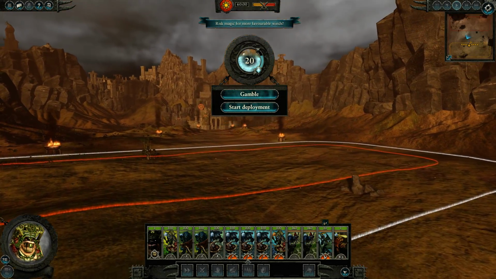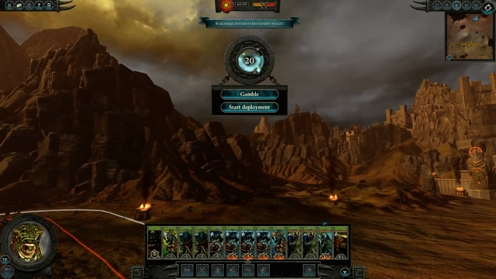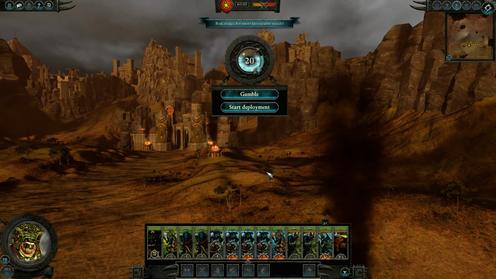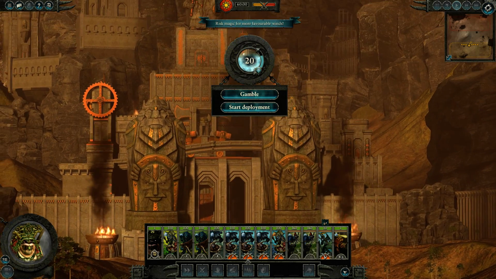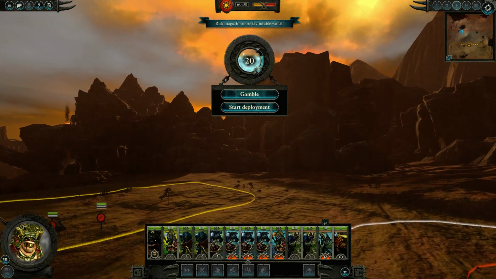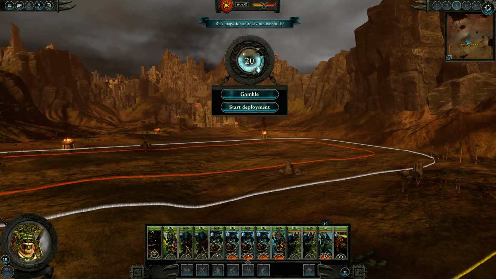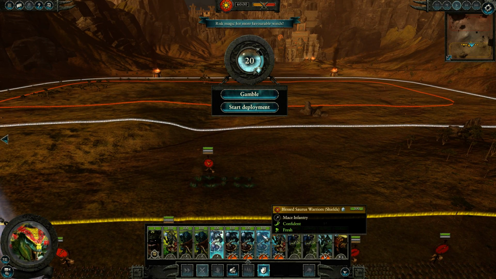Okay, so pretty flat terrain here. You can see these settlements in the distance. I haven't fought too many battles in Lustria before, and it's actually a dwarven settlement by the looks of things. That's pretty neat. But yeah, pretty flat map, which actually suits us, I think, here.